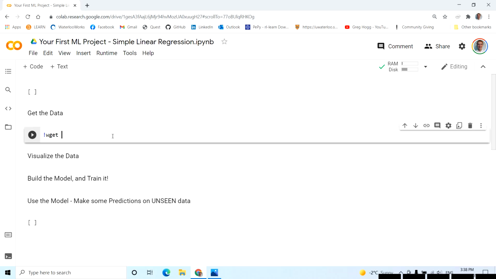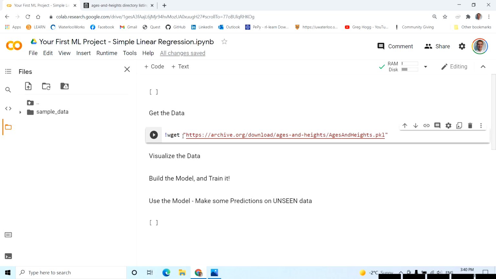It's the computer telling it to do something. And I have this link that's going to be in the description of the video. I copied it in there in a string. Okay, and we actually don't need the string, I don't think, but it doesn't hurt. So we do exclamation, which basically says tell the operating system to do something, wget, which basically means download and put here. And we have this link that it goes to.